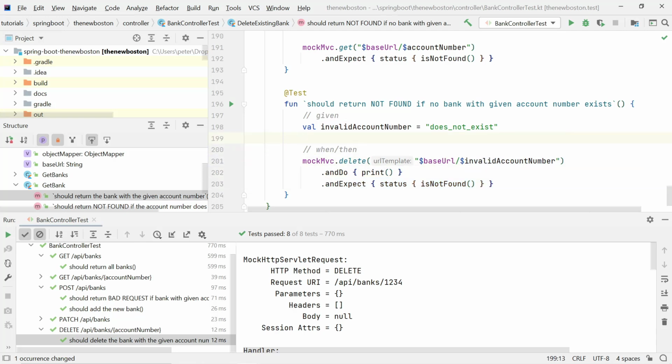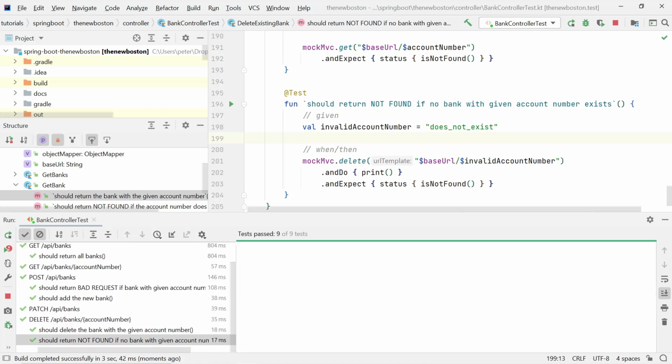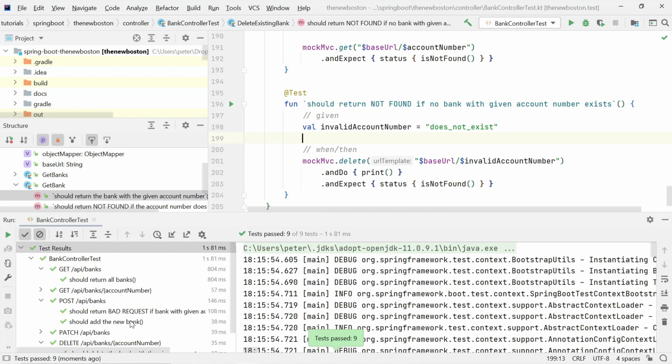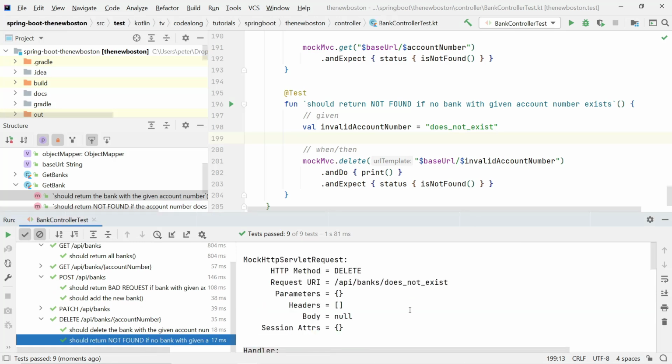All right, let's rerun the tests and let's see what happens. Now, in fact, as I mentioned, we have the no such element exception. So yeah, this test case will already pass. Of course, you should have a failing test first, but I think by now we know what we're doing here with these mockMVC tests and the end expect. So yeah, I'm not really gonna change it here.